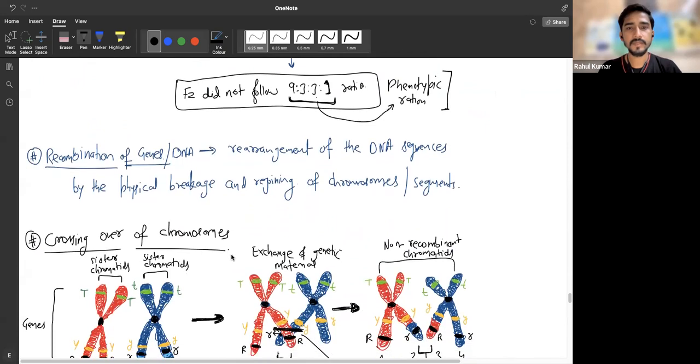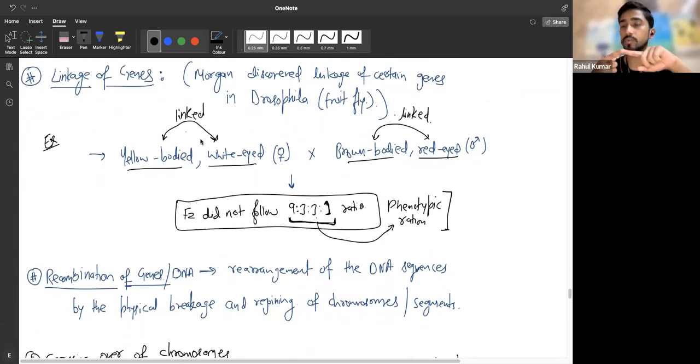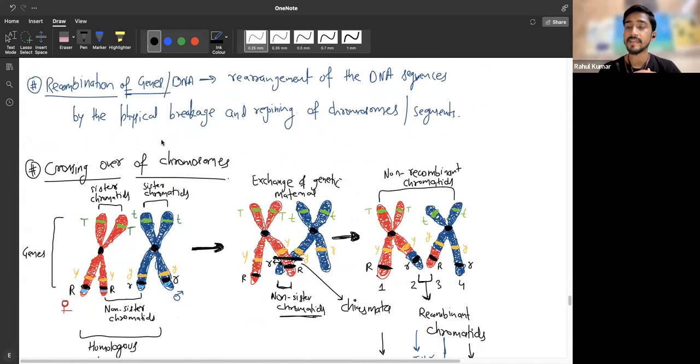Me and Reem. So linkage is where two genes are linked together so that they do not segregate independently of each other all the time. And recombination is when the linkage is more, you will not form many different recombinants, right?